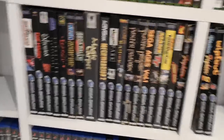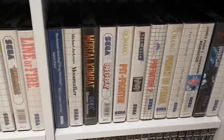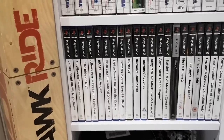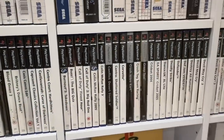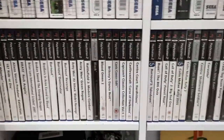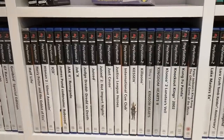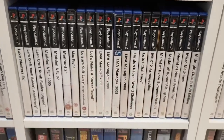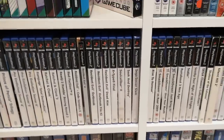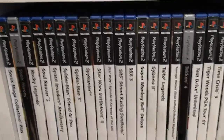Next to that is my teeny tiny Saturn collection — that's it. You don't see many about now and you have to pay decent money for them. Master System titles there — that's the lot. Then PS2, which I've got quite a lot of because they're just everywhere. There is some crap — Britney's Dance Beat, I don't think I'll be playing that one. But there are some really good titles as well, and I really do need to spend some time playing some of these games instead of just faffing about, which is what I tend to do.